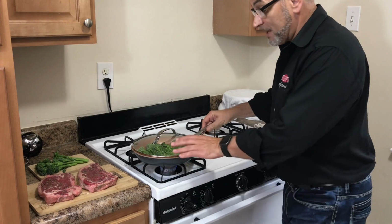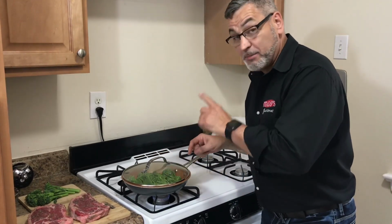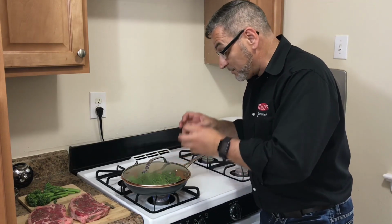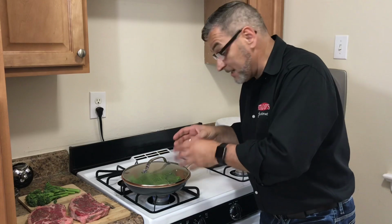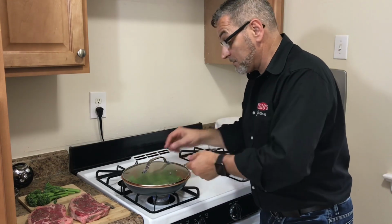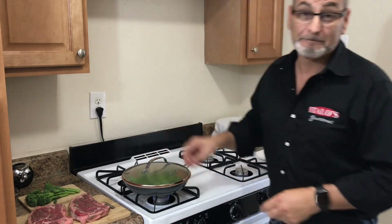And instead of steaming it, having it covered like this, frying in the oil, keeping a close eye on it, turning it regularly is going to maintain a nice firm fresh broccoli texture, but it's also going to get all those flavors infused in it. So this is a delicious way to make fried broccolini.